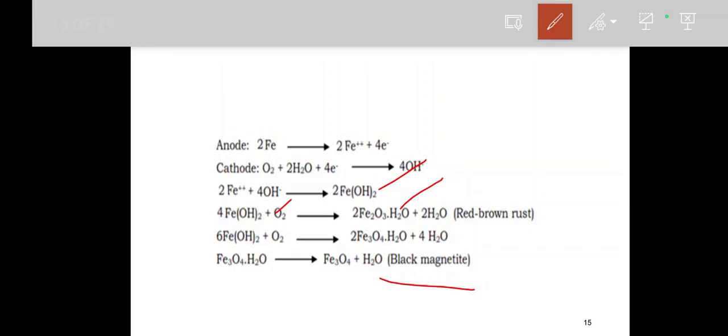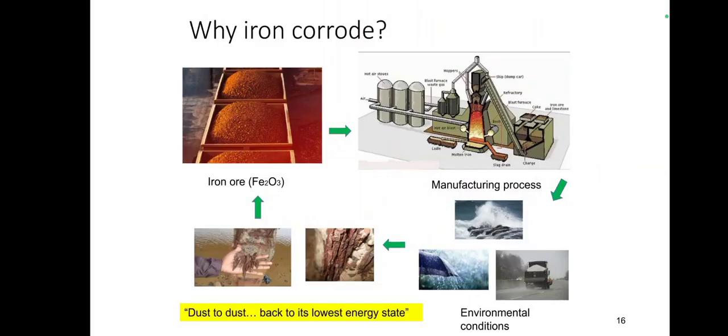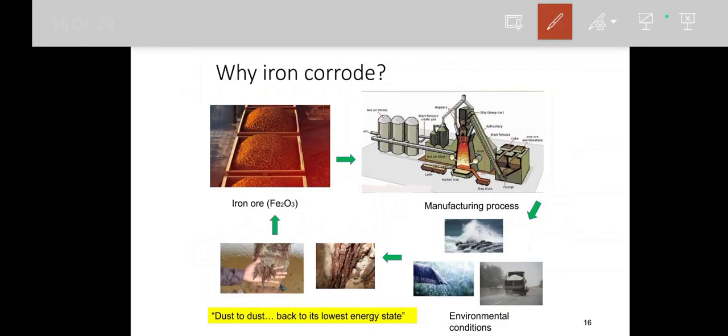In presence of oxygen, it will further convert to reddish brown rust, ferric hydroxide with combination of water. And then it will form to ferrous, ferric, and then finally black magnetite. Black magnetite means it will be converting fully in black in color, and there won't be a trace of reinforcement also, as I compared with the cancer of human being. Once cancer happens, then the person will die at the last stage. So this last stage is this black magnetite, and the concrete will try to collapse immediately if it is structurally loaded.